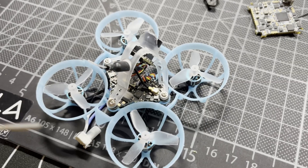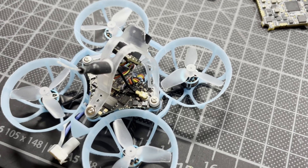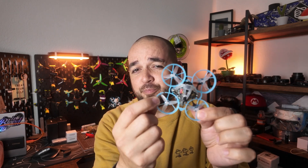Shortly after making that video I actually broke the first Air 65 — I broke the UFL straight off of the board antenna because of the way the canopy sat. The new one I got this week doesn't even need to be modified; Beta FPV have modified it within there. The frame is actually slightly different, and as a result I've already broken that frame even though the other one lasted about 500 packs — this one broke after probably about 20 packs. I was consistently diving backwards into concrete, so I can't really hold it against it.